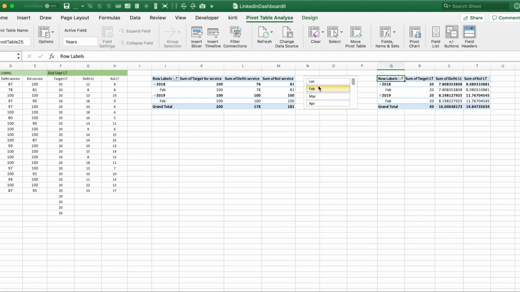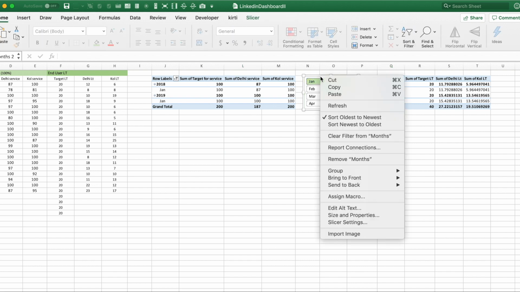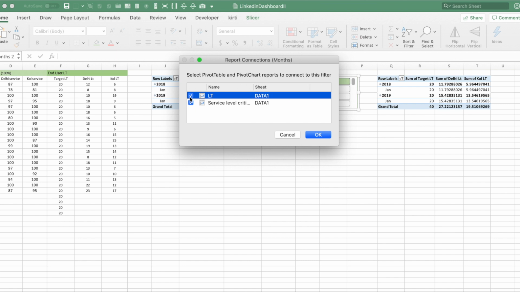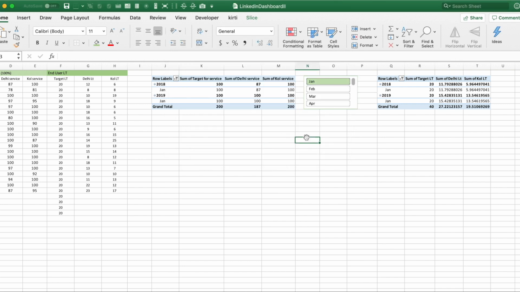What if you wish to not control this pivot table with this slicer? How to do that? Click on the slicer, go to report connections and remove this. Now your slicer can control only one pivot.